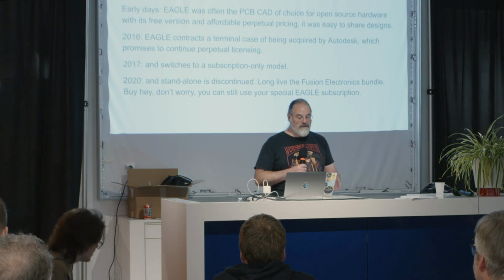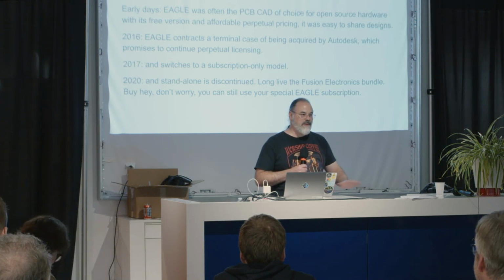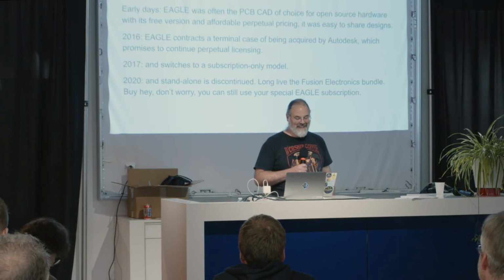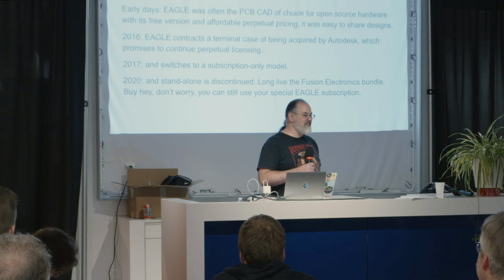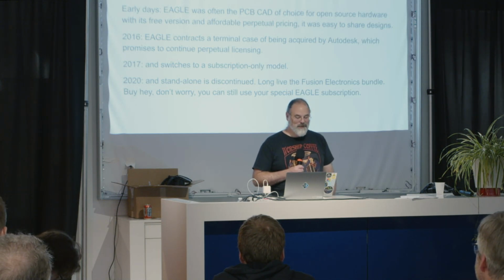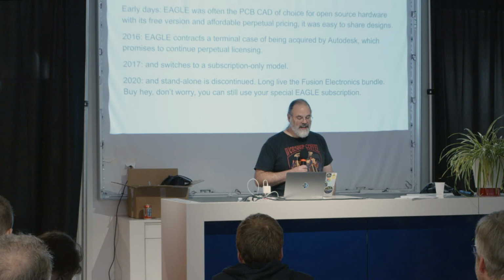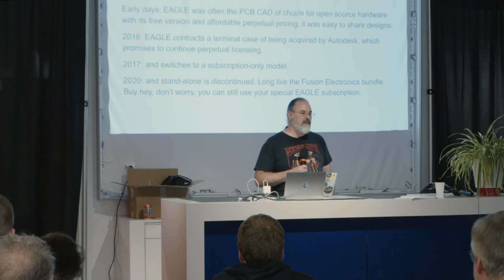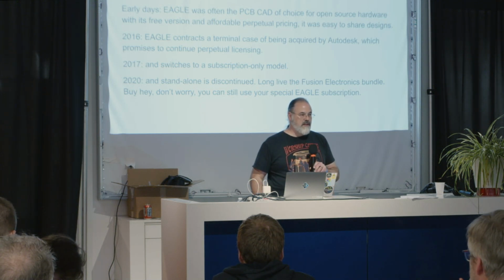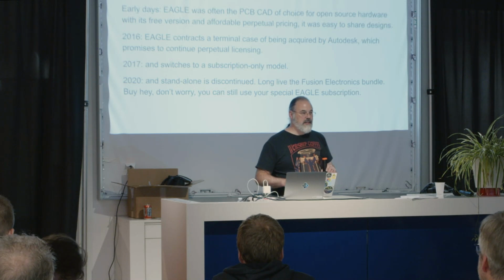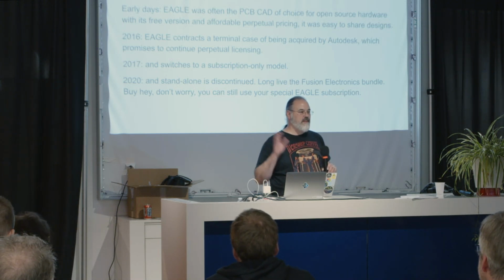But it's okay. They promised to continue perpetual licensing. No worries. It's all good. Don't sweat it. 2017 rolls around. Guess what? Nope, subscription. And then we learned that the standalone is discontinued. They're not going to make any more development on it. That's okay. You can switch to the cloud thing or just keep using the standalone software, but it's not really going to see a lot of improvement. But don't worry, you can keep your Eagle subscription. They'll grandfather you in, all that kind of thing.